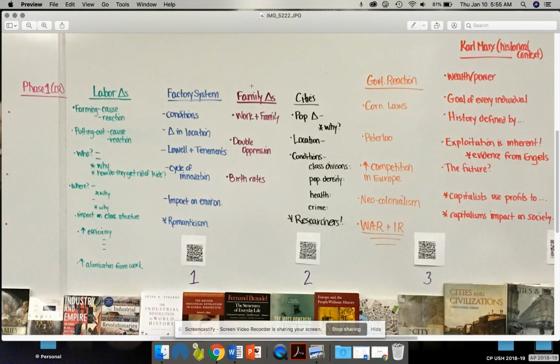Okay, next, let's go into the purple. Changes in family occur as well. So look at this. You think the Industrial Revolution might be just economic, but it isn't. It's impacting all of these other things. So the family dynamics change as well. Keep in mind, in the past, work and family went hand in hand. Now what do you see happening? They are physically separated. So work becomes separate from family. Now think about the repercussions of that.